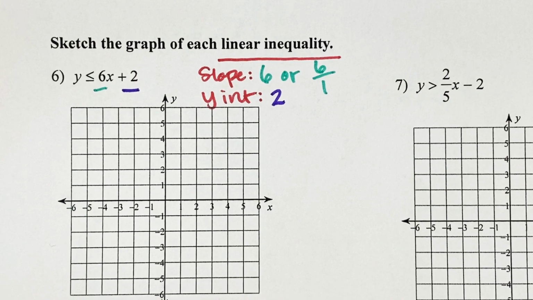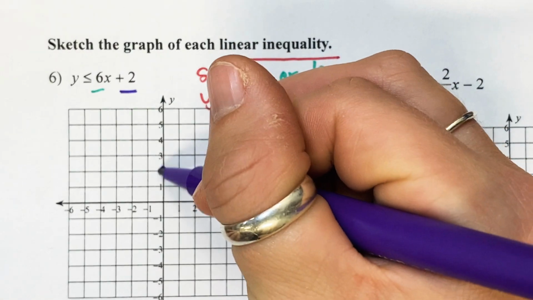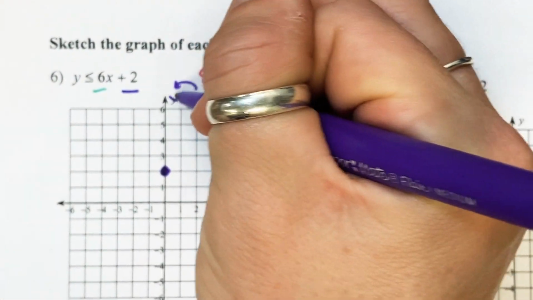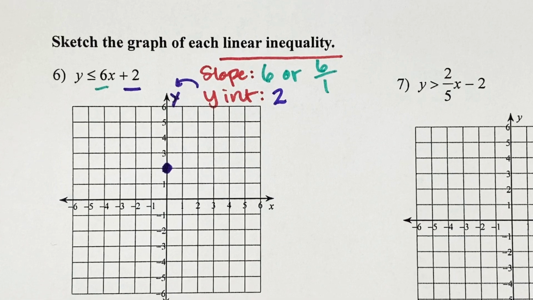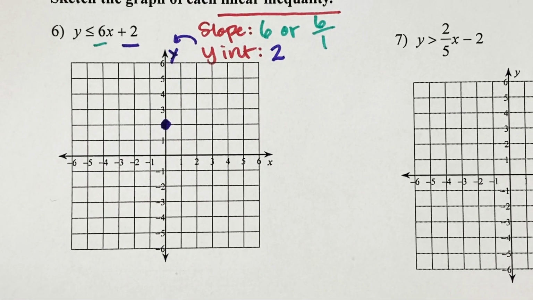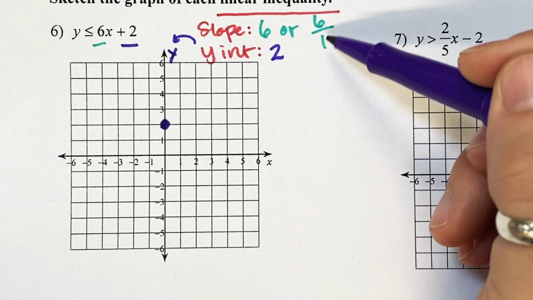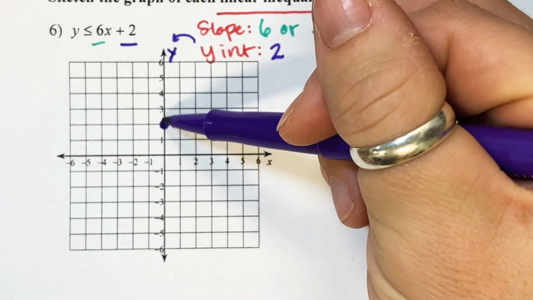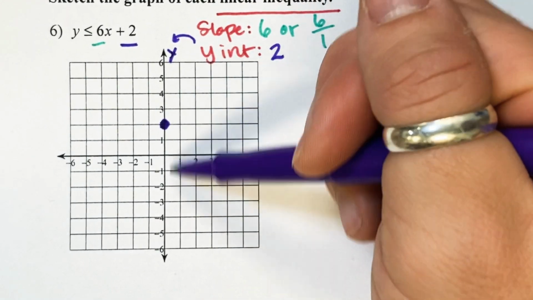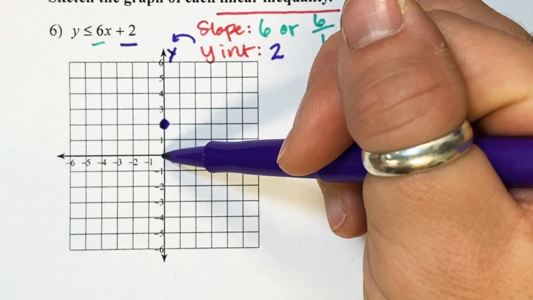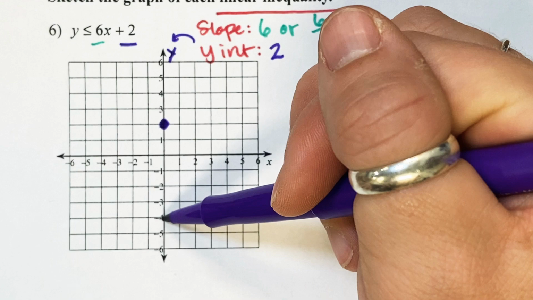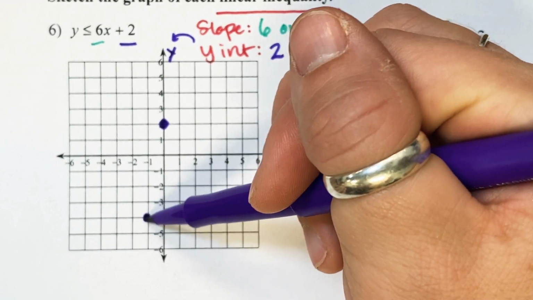Okay, so find positive 2 on your y-axis. It's going to be right there. Put your first point at positive 2. Y-intercept, y-axis. Exact same steps. Now we need to use our slope to count to our next point. Our slope is up 6, rise 6, and run 1. Let's see if we can do that. 1, 2, 3, 4, nope. If we go up 6, we're going to go off the graph. So let's go down 6. Let's go backwards. 1, 2, 3, 4, 5, 6. But in order to keep my line going up and to the right, go back 1.